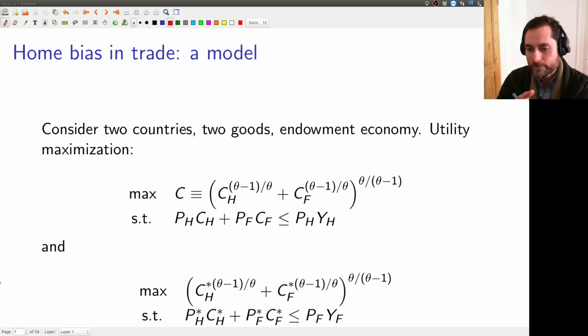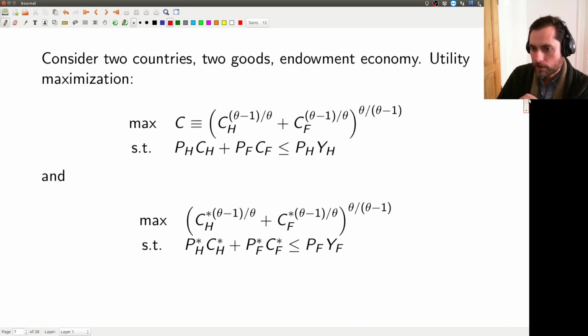All right, so just some notation. Again, we have two goods: the home good and the foreign good. Everything that has a star on it is going to refer to things in the foreign country. Without a star, it means things in the home country. The subscript here refers to the type of good, and the star means, in this case, consumption of the home good in foreign.